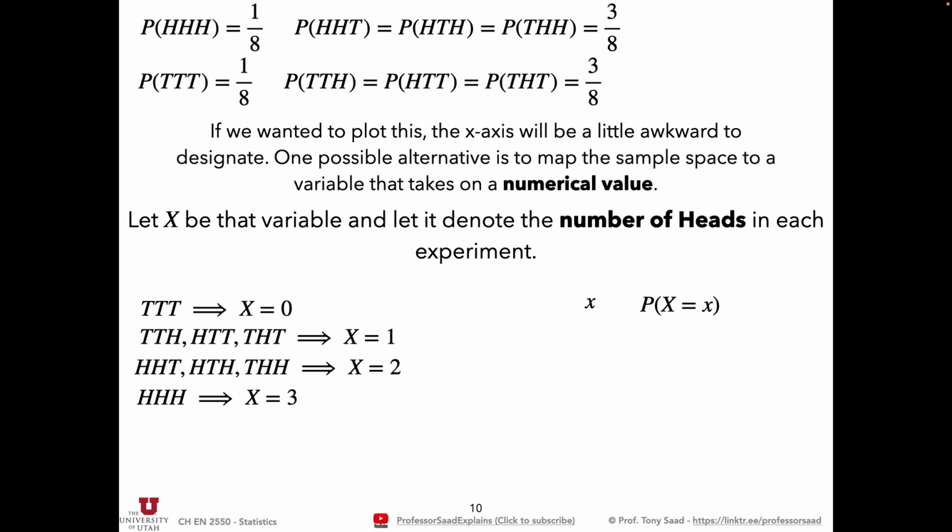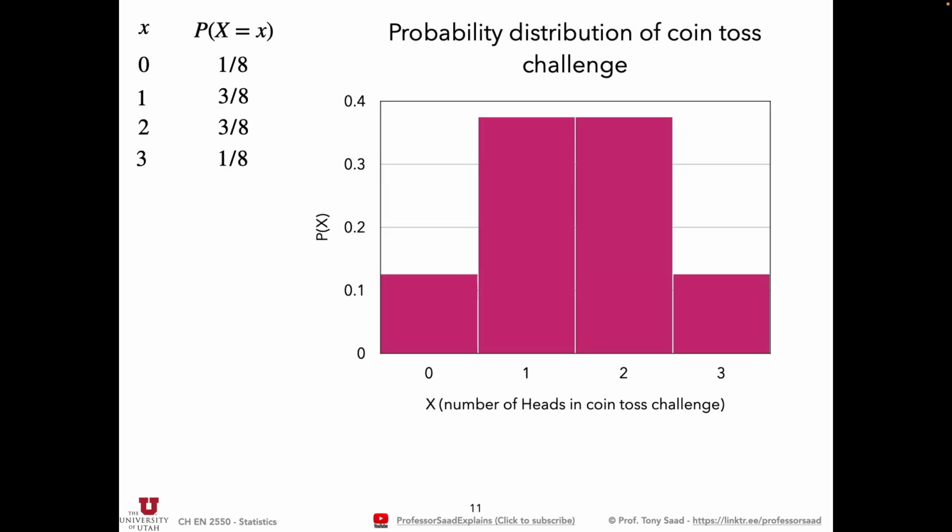But when I say P capital X equals lowercase x, I'm saying what's the probability when my variable takes on a specific value. Okay? So in this case, when x equals 0, my probability is 1/8. So that corresponds to this guy. Okay? 1/8. And then when x equal 1, my probability is 3/8. When x equal 2, probability is 3/8. And then finally, when x equals 3, my probability is 1/8. And then I can draw a bar graph. Okay, so see where we were, where we started with a bunch of letters. And now finally, I have a bar graph that describes the frequency of getting 3 heads or not.